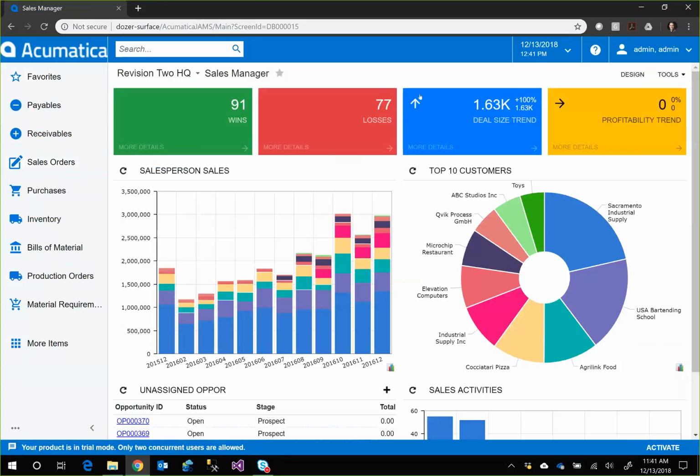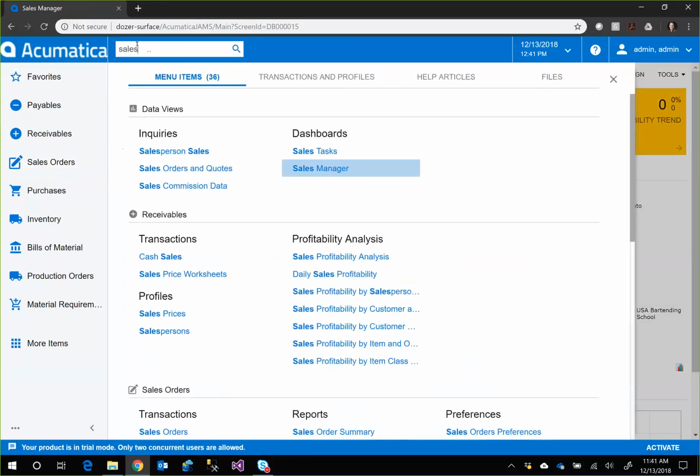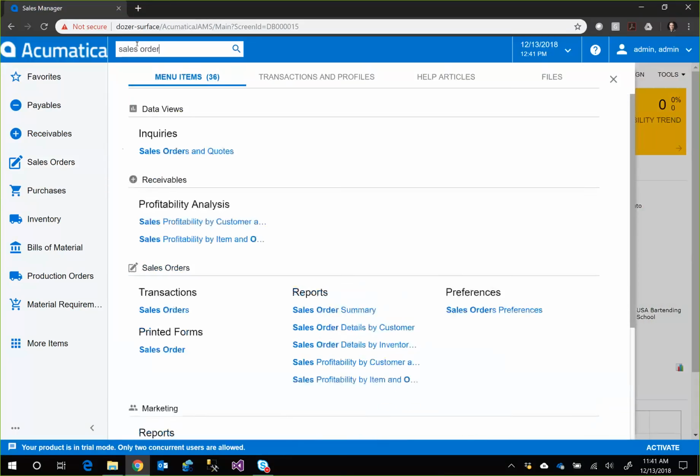So the last piece that I want to look at from a navigation standpoint before we start getting into some more transactions is the universal search here at the top. And this is really what we jokingly refer to as the Google search of Acumatica. So when I type something in this box, it's actually searching the whole system. If I type the word sales order in here, it's searching the menus. So if there's something that I don't do very often and I forget where it's at, like processing 1099s at the end of the year or doing my taxation filings, things like that, I can just type it in and it's going to find where that is in the menu.